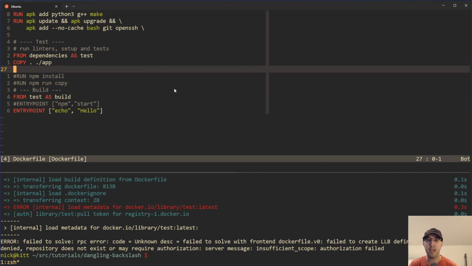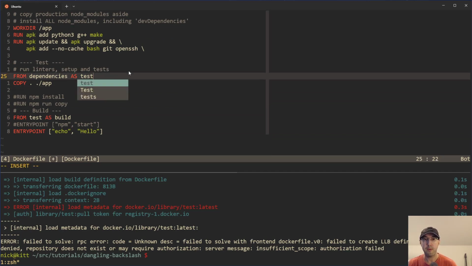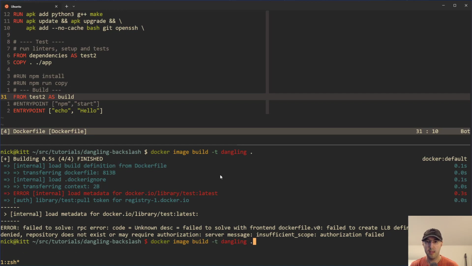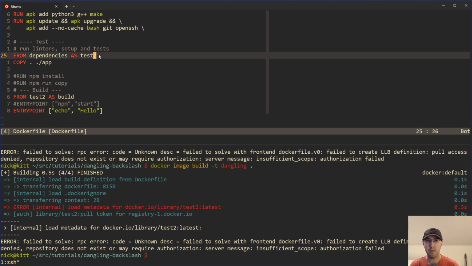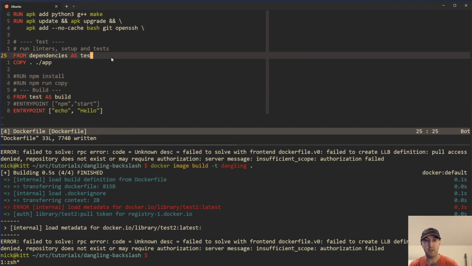At first sight, I thought, well, there's a lot of multi-stage builds going on here. I've actually never named a stage test in my life. So I thought maybe test could have been a reserved keyword with Docker. So the first thing I did is, well, maybe I'll just rename that stage to test2 and rerun the command and see what happens. And no, we get the exact same error, but now it says test2. So it's not that interesting. Okay, so if you want to make a stage named test, that's totally fine. It's not a reserved keyword.